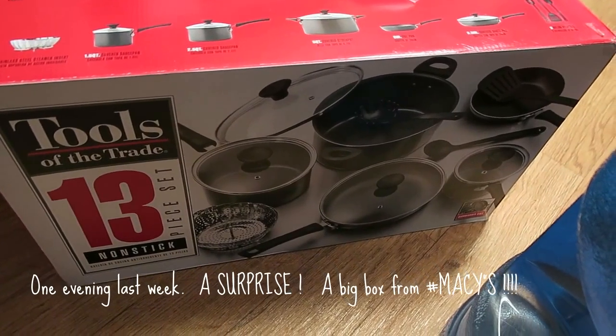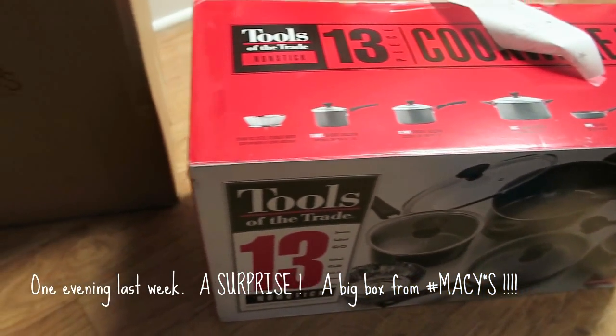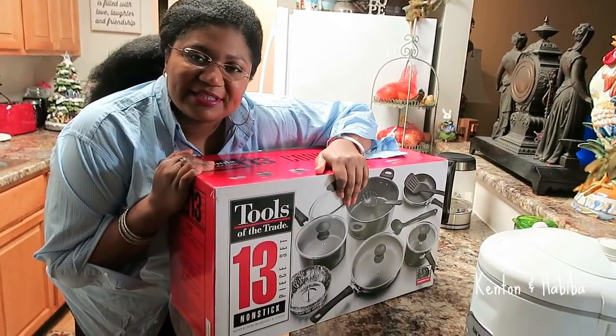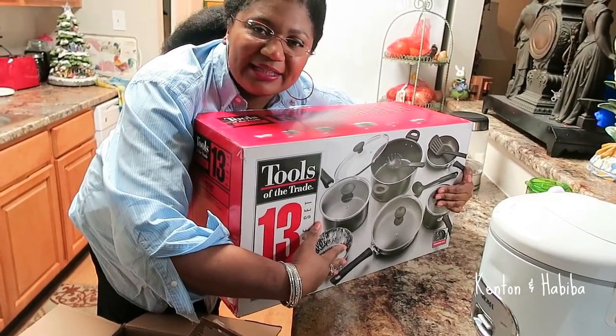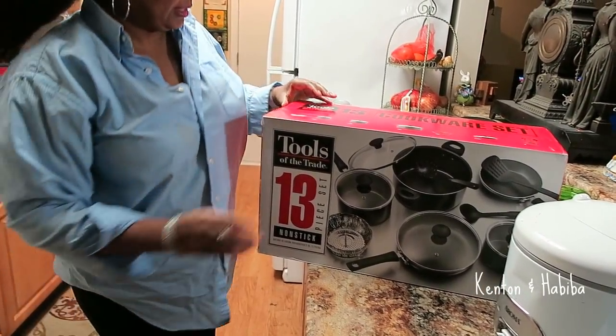So whoever this is, I really thank you so much. And so does my family, because we will definitely be using these pots. That's really nice. I wish I could give whoever sent me this a hug, a really big hug, because this is gonna come in so handy. And I really mean that.